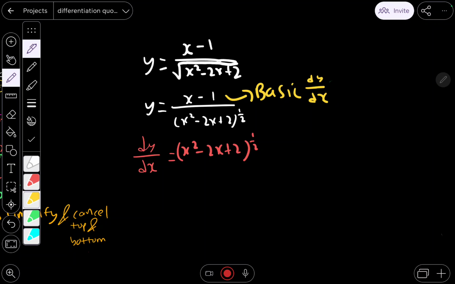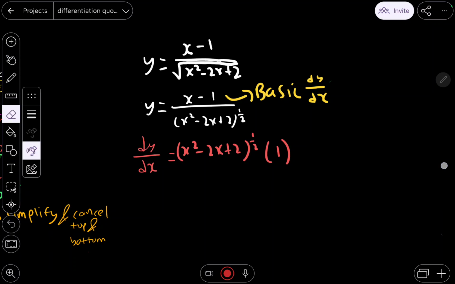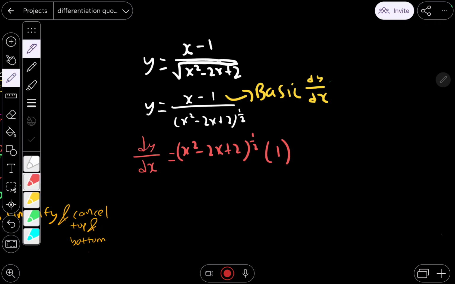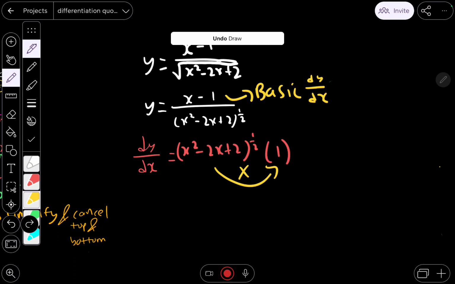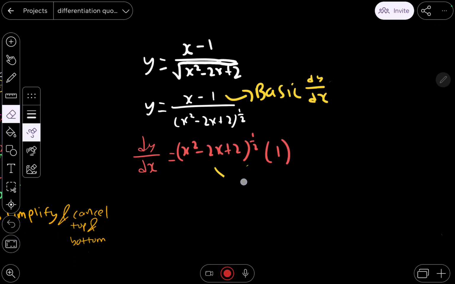And look at this, x minus 1. When we differentiate x minus 1, what do we get? We get 1, right? Which is redundant to write. But in this case, I will just write it out to show you. But in the exam, no need to write, because this times this multiplied will still be this. So honestly, what is the point of writing when you can save time? But it's okay if you want to write.